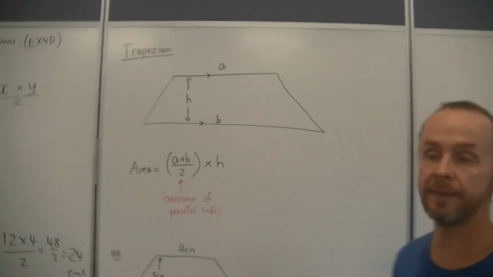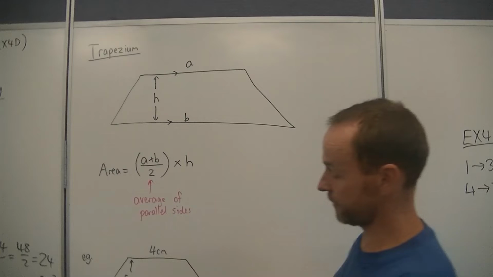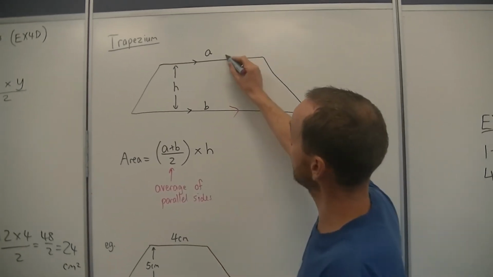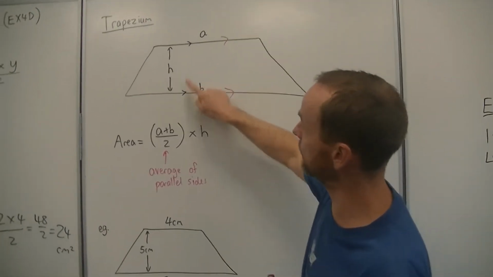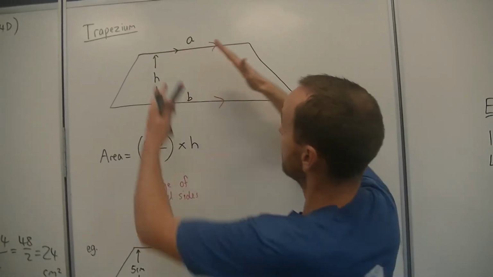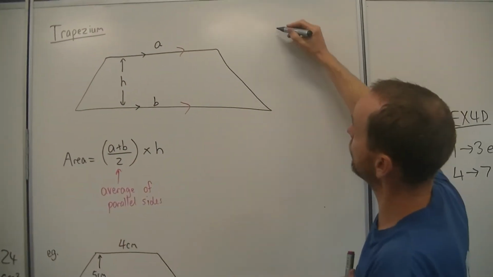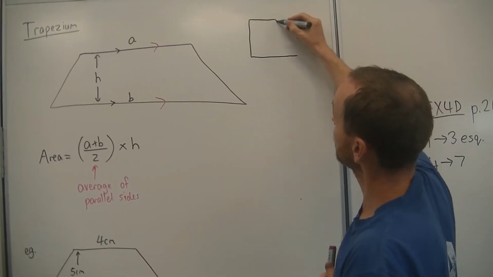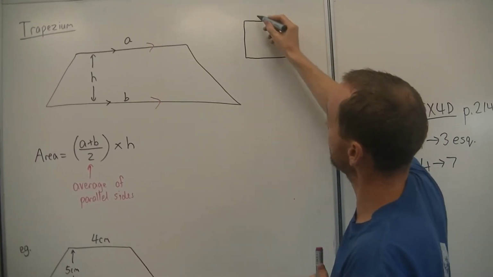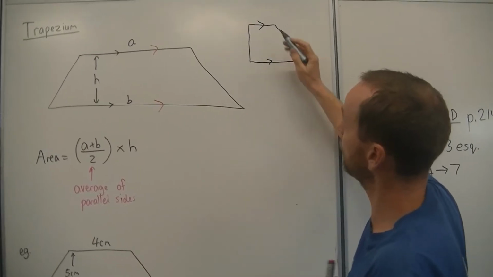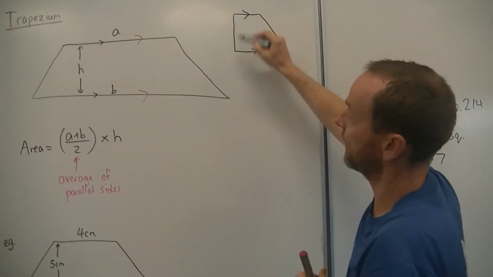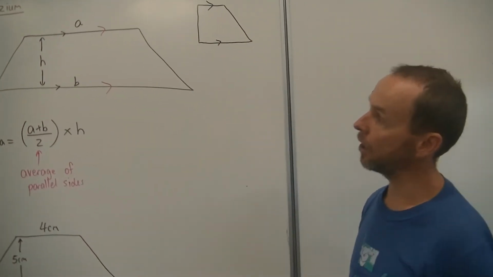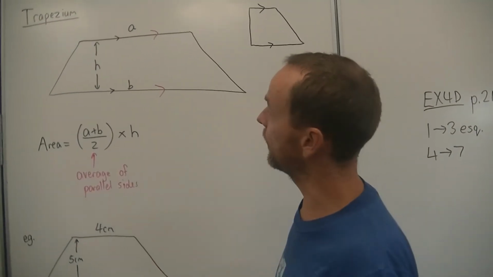Alright, now let's do a little bit harder one. This is called a trapezium. So a trapezium has two parallel sides. So these two are parallel. I've got that little symbol there. And the sides go down like that. But don't be fooled, a trapezium can also have one straight side like that. So this shape here is still a trapezium. So those two are parallel. This side doesn't have to come down like that, it can be vertical. Alright, but this is the most common way they draw it.